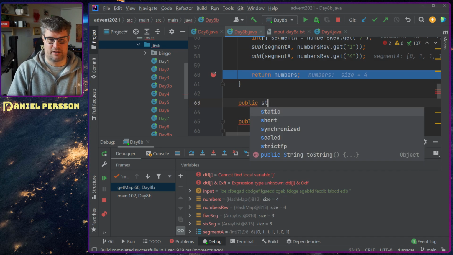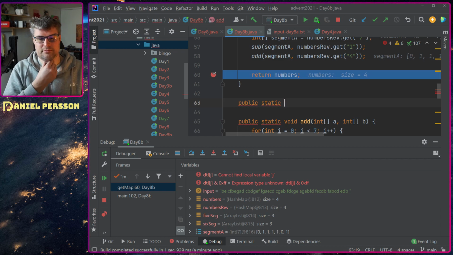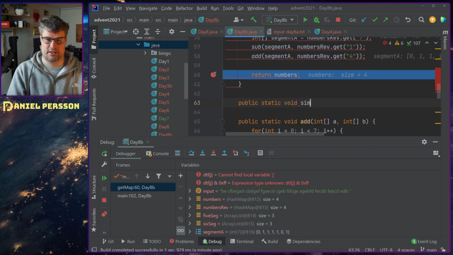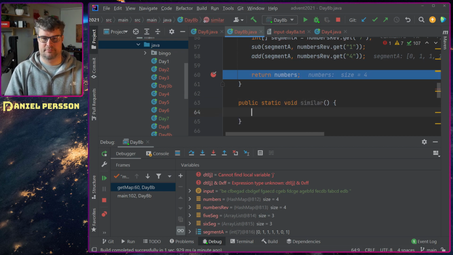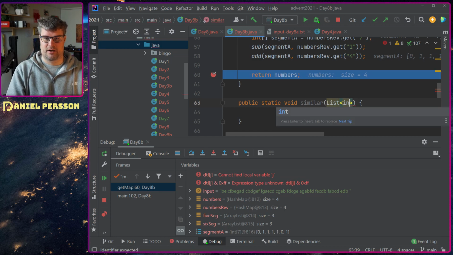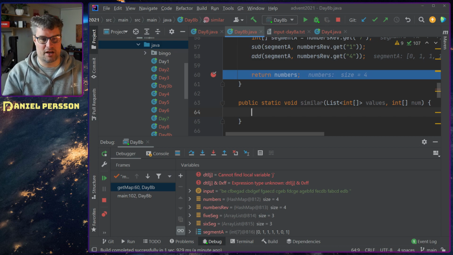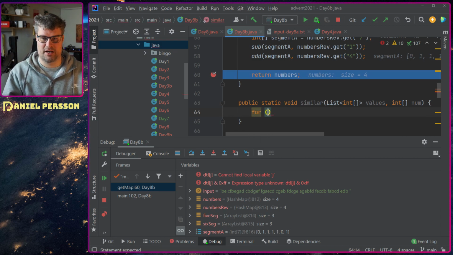public static void similar, and then we will have this list of ints, values, and then the ints that we want to find, for each of these values.